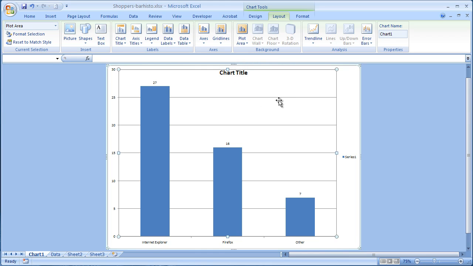I'd encourage you to try these different options out and see what they are. Again, the basic idea here is to get the graphical representation correct first based on the numerical data and then make it look nice. There's no point working on appearances unless the numbers are correct and the physical representation of the bars is correct. Once you know that's a correct representation, then go ahead and make it look nice. Okay, so this is how you create a bar chart in Excel 2007.